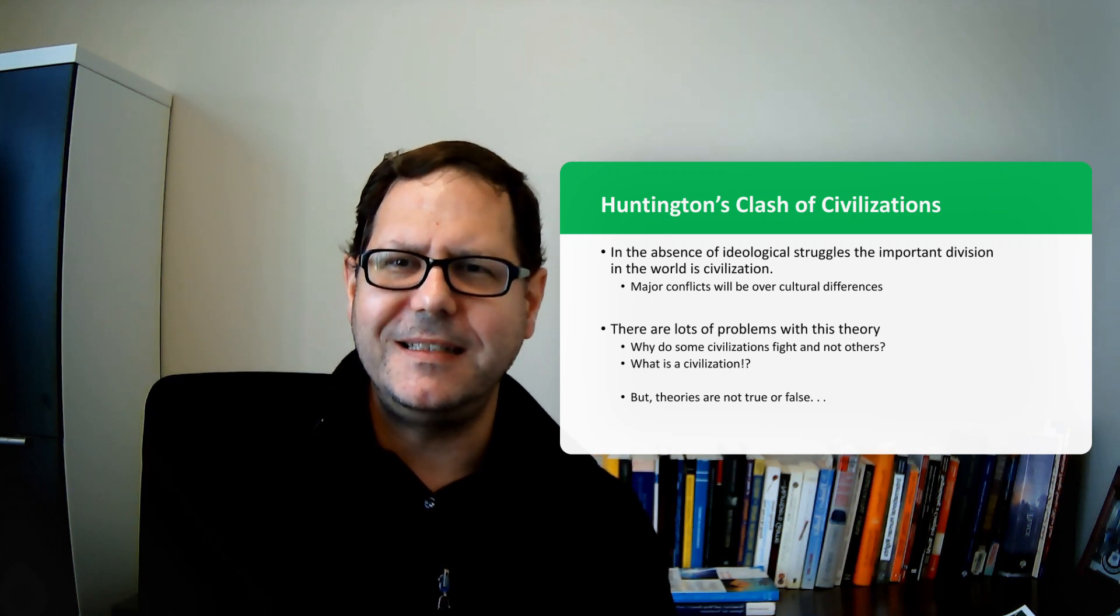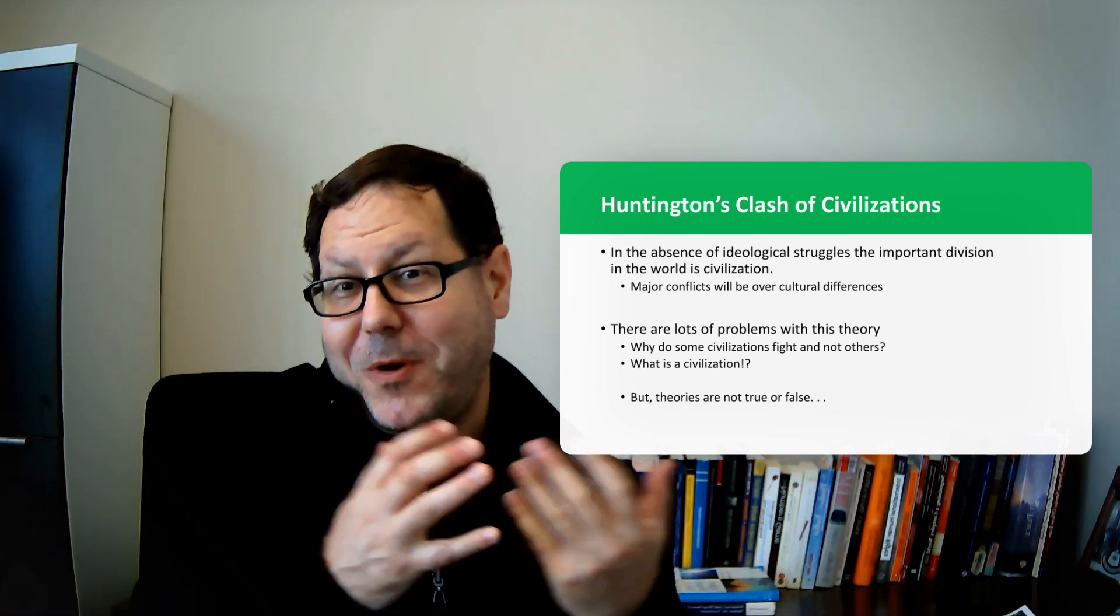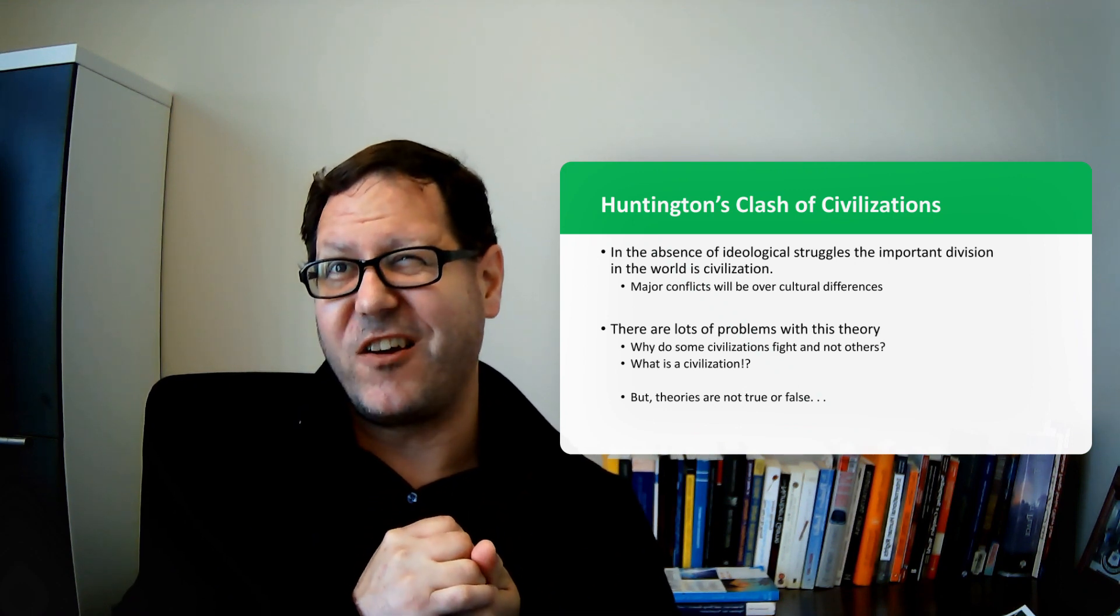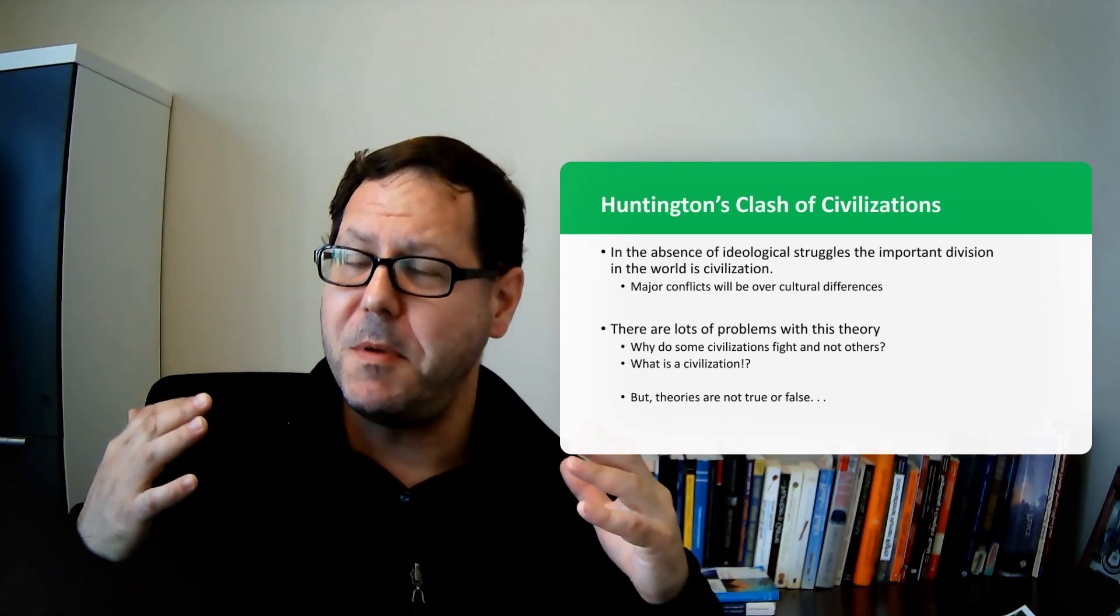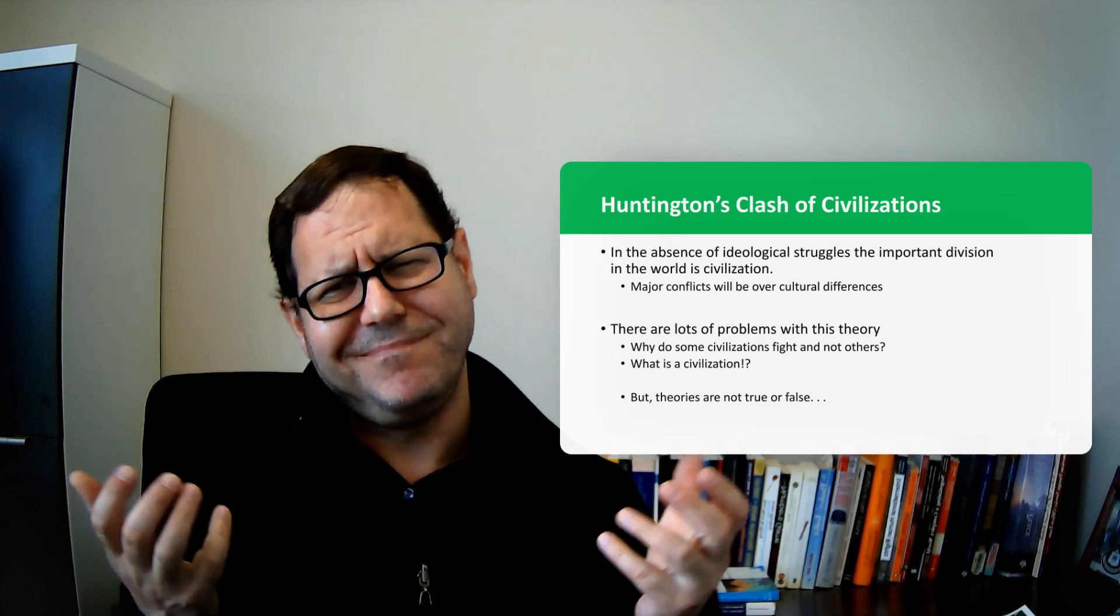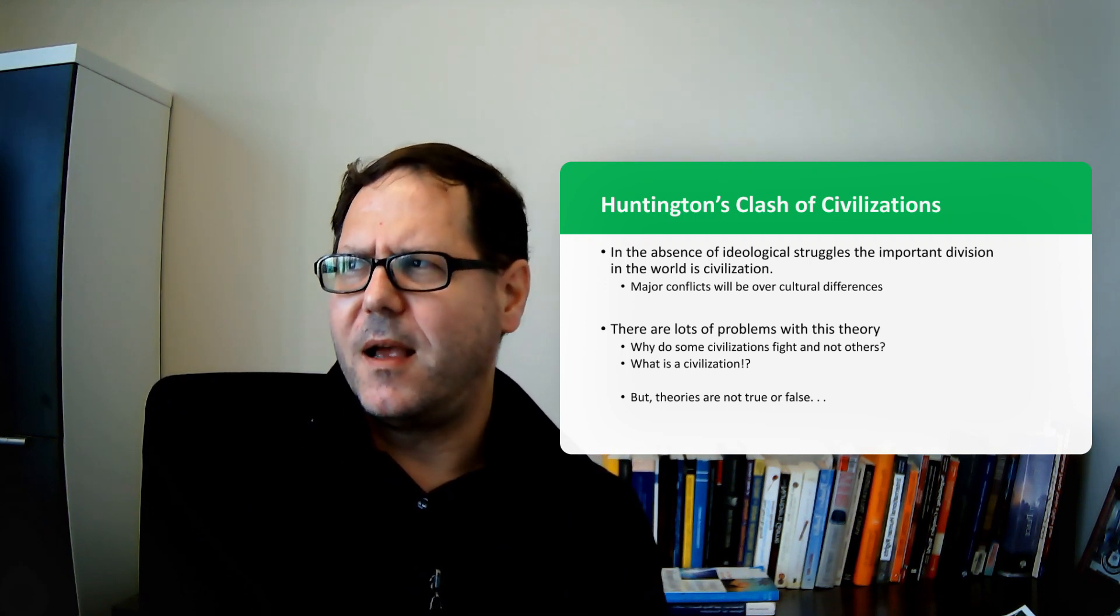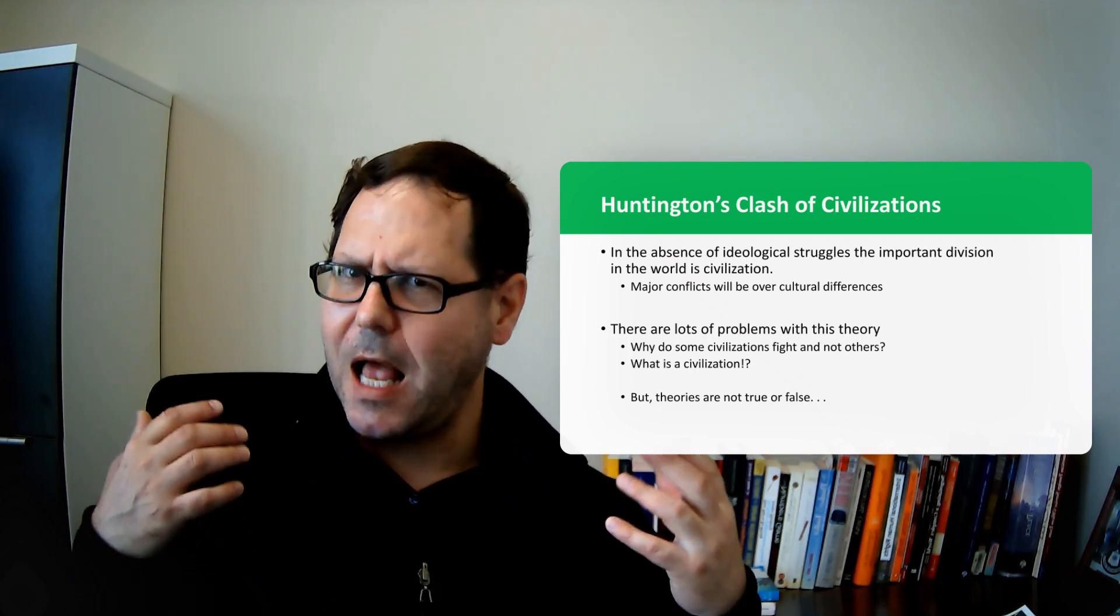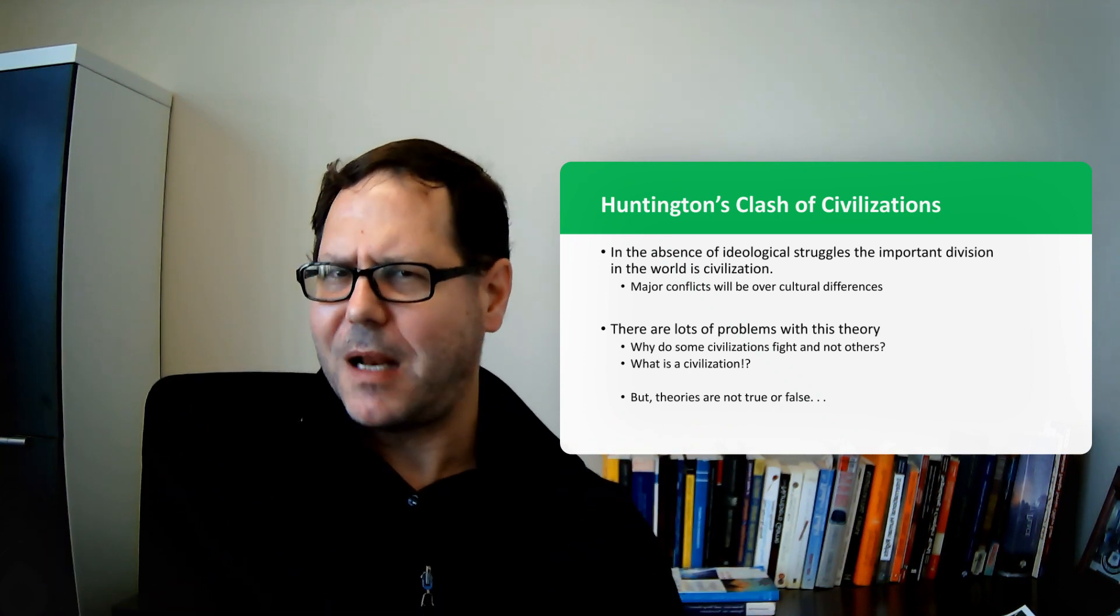And I said yes your civilization, indigenous Native American communities don't exist in this theory, they're just completely left out but maybe they're left out because they're subsumed within Western Christendom which is maybe not the best answer or maybe because theory is trying to capture who controls the machinery of a state. Maybe I'm not entirely sold on that as an explanation because the explanation as we will talk about when we start talking about how clash of civilizations is supposed to work is not because it's the elite perspective, it's because of something deeper within society.